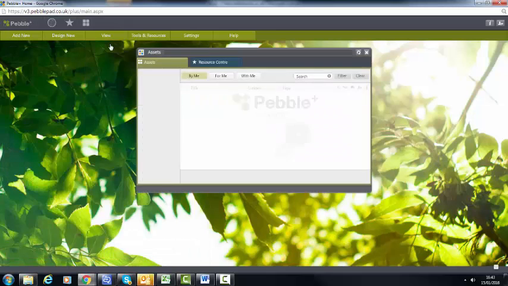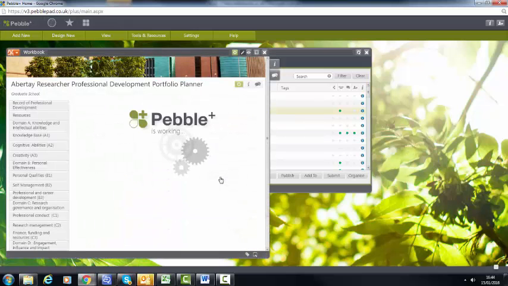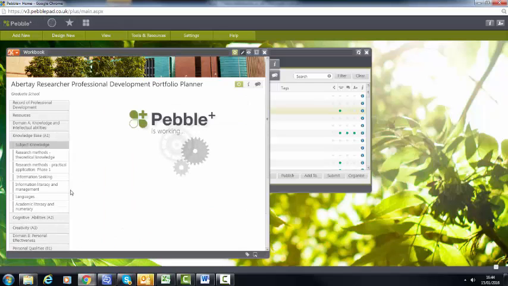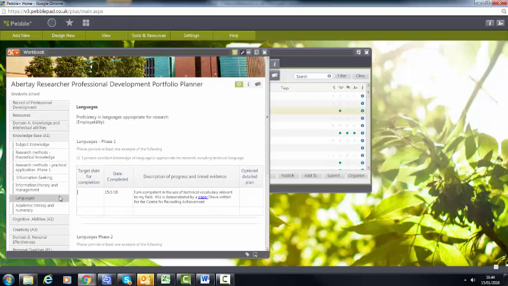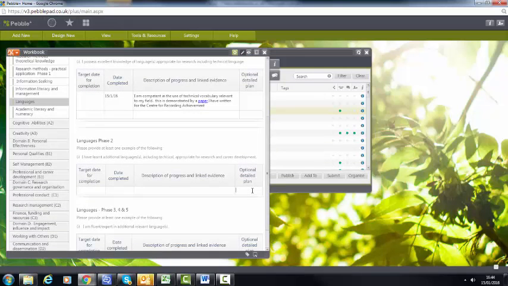Go back to your asset store. Open up your planner. Go to A1 and languages. And you may like to add your plan in there.